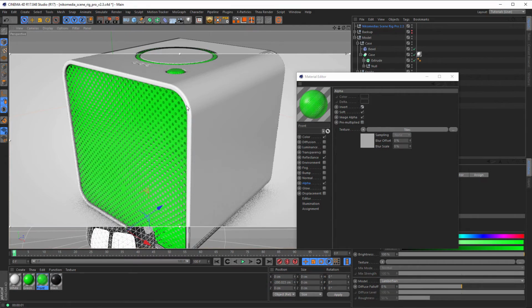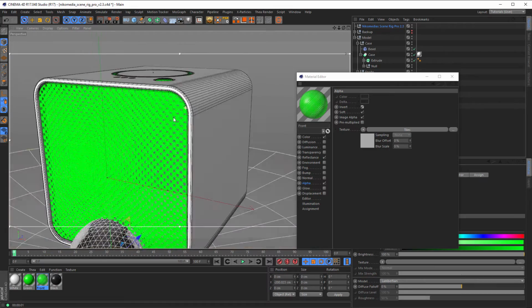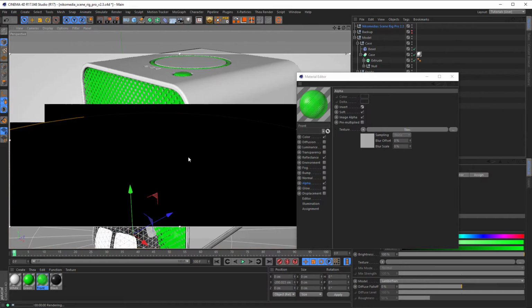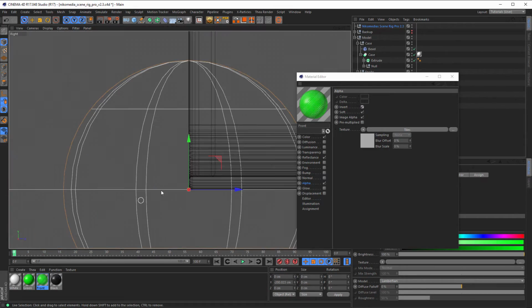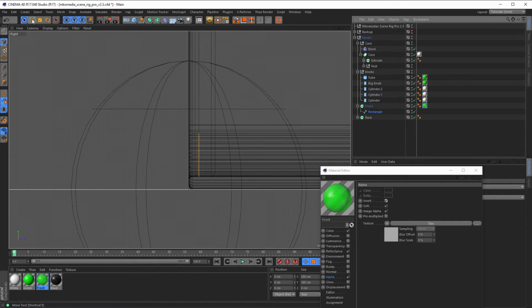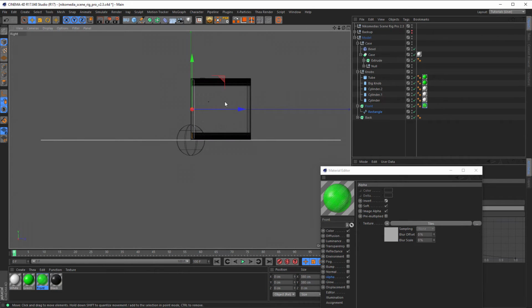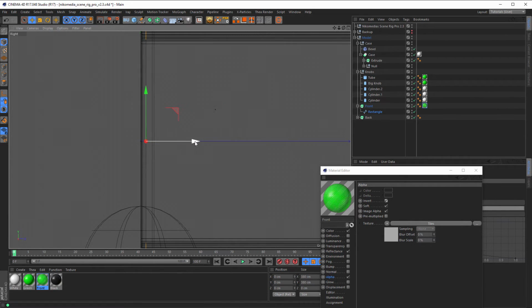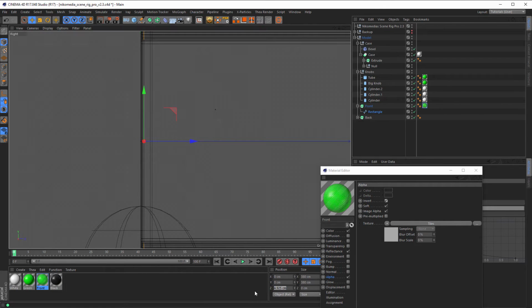Maybe we go a little outside with the front here. Something like that. Let's say here in the set 5.